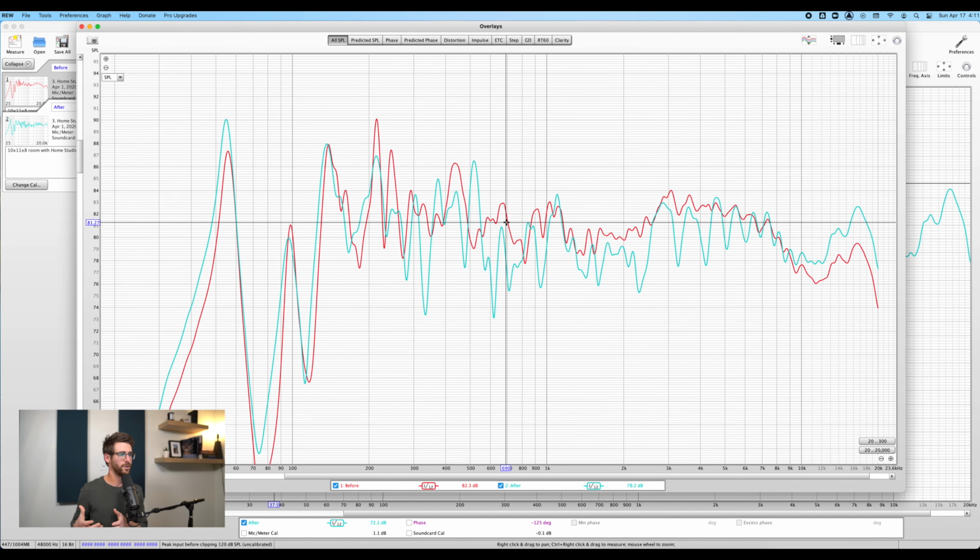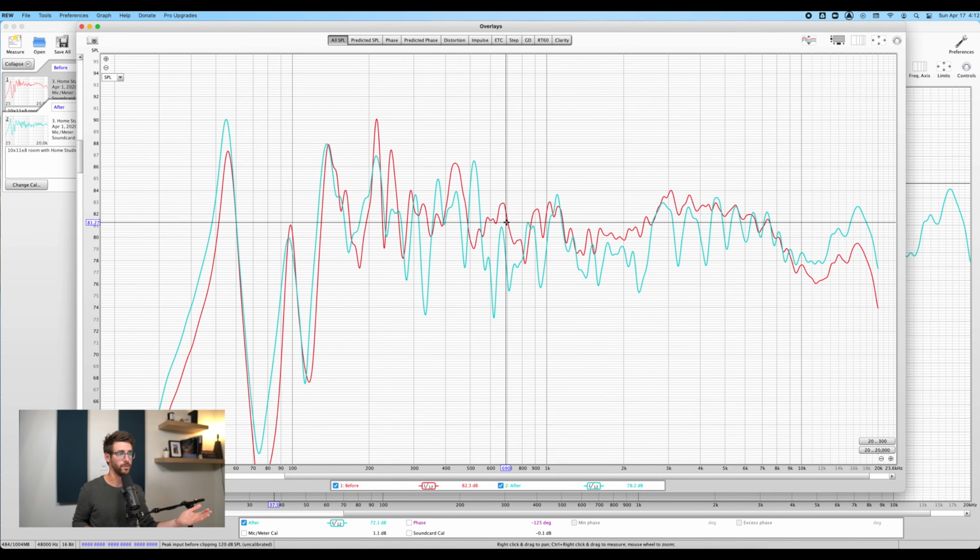That might seem a little confusing as it clearly looks like the graph isn't as smooth, but what's actually happening in that red measurement, the before measurement, is that all those reflections are smearing out the frequency response of the room. We have a ton of reflected sound, so there's no real definition or clarity to the sound in the space, and that can actually result in a flatter measurement, but it doesn't give you any detail or definition, and it doesn't really let you hear the sound of your speakers because you're hearing the reflected sound in the room. That's not to say that this is what you want your frequency response graph to look like.